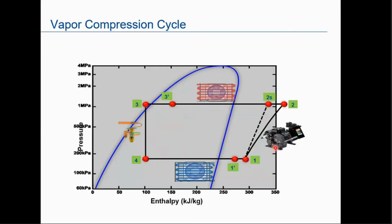The point is, in the overall cycle, the heart of this system is the compressor. So we will try to understand the scroll technology in detail and how it benefits in terms of delivering the function of the compressor in the vapor compression cycle. Now, one more point on the COP level and the EER level of the compressor: as you know, it's cooling capacity divided by the power consumption. If power consumption goes down from the compressor side, your COP improves. So it is extremely important to use a higher efficiency compressor in your system to improve your system COP.